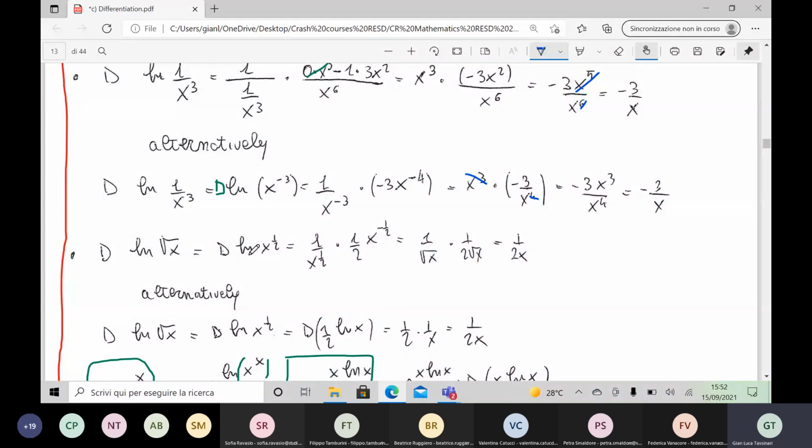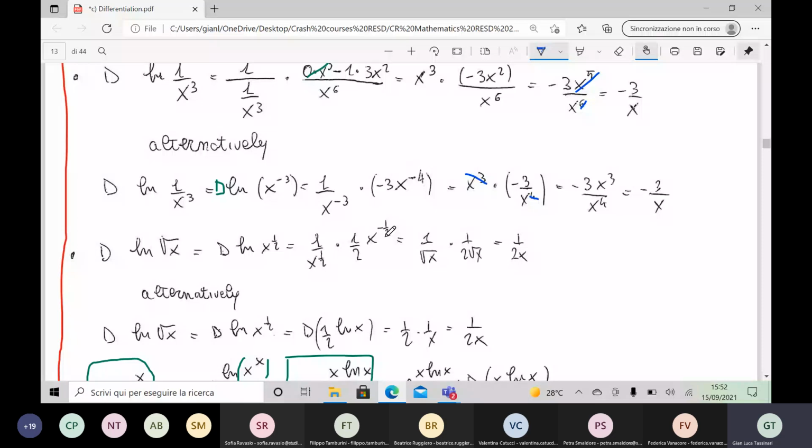So we write the derivative, again, of the logarithm. How can you write this as a power function? So x to the power 1 over 2. Now you have everything to apply the rule, because the derivative of ln of f of x is 1 over f of x times f prime of x. f prime of x is the derivative of this one. Remember, the derivative of x to the power alpha is alpha times x to the power alpha minus 1, so 1 over 2 times x to the power 1 over 2 minus 1. If you do the computation, 1 over 2 minus 1 is minus 1 over 2.